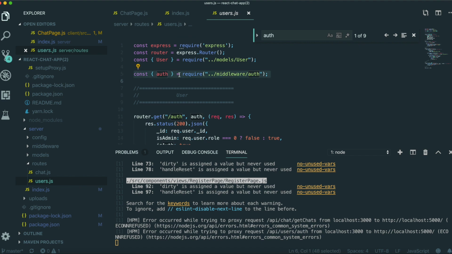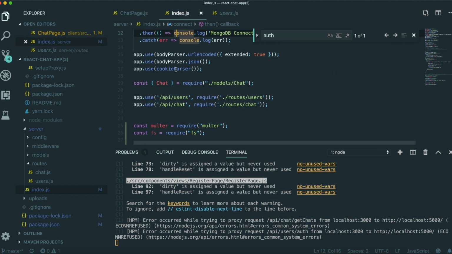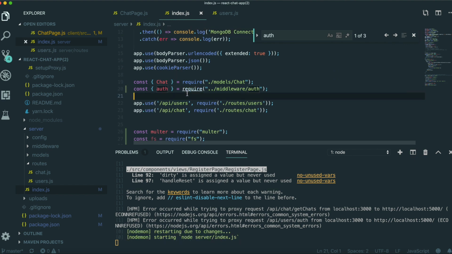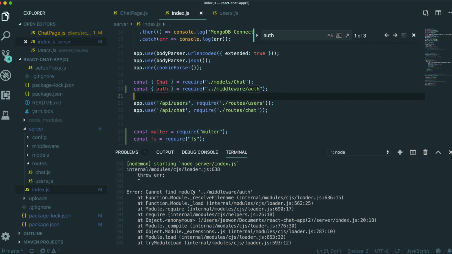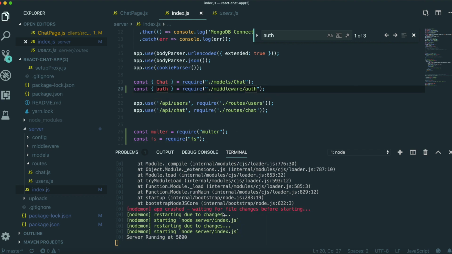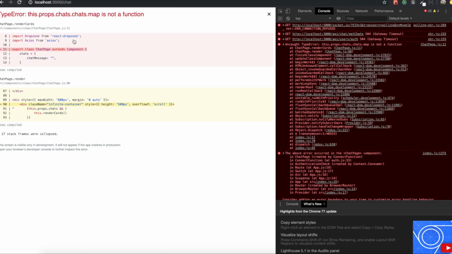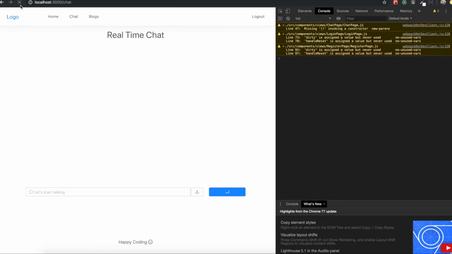We have the us, so we need to copy it and then paste it in here. Okay. Now if we refresh it, we should be rid of the error.